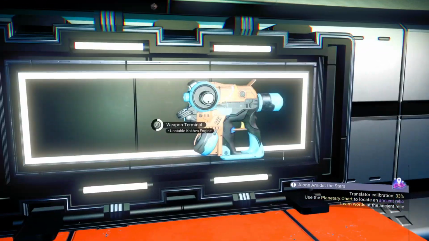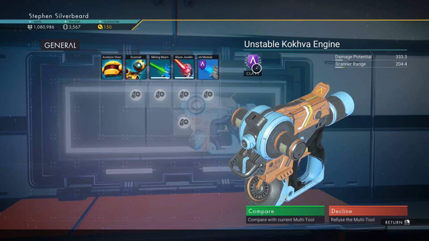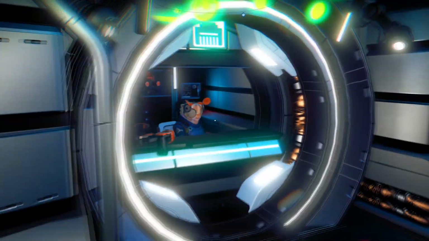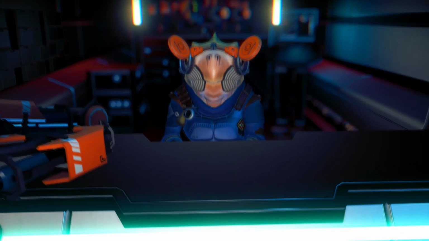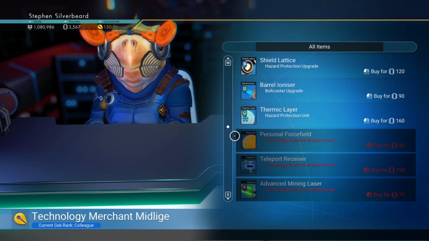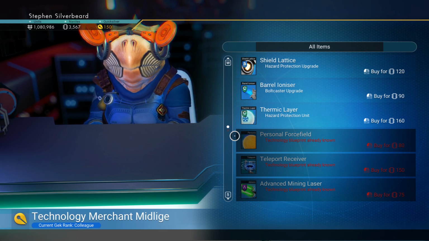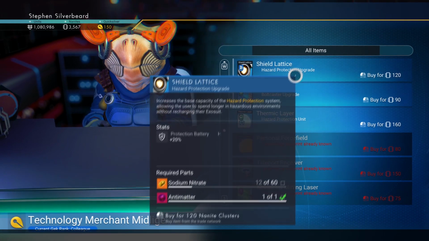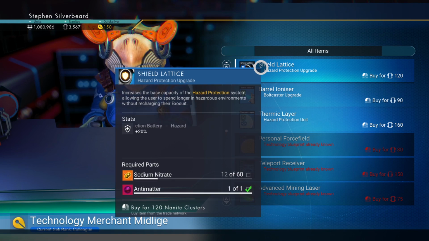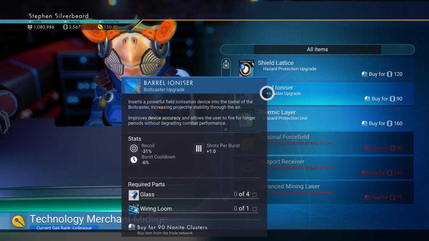We'll take a look at the multi-tools. Dinky little A-class multi-tool. Not really what I'm looking for. Let me just have a quick chat with this guy and see what he's got. I can't remember what blueprints I've still got to get. Well, I've got 3,000 nanites, but I don't really need any of this at the moment. I mean, the shield lattice would be quite nice to have, but I don't really want to take a slot up using that at the moment.